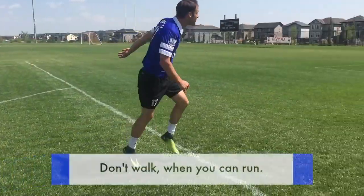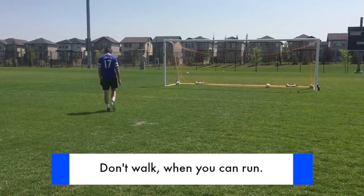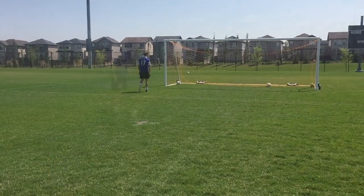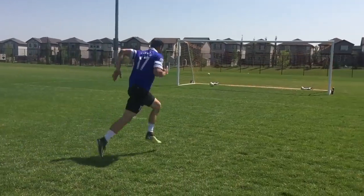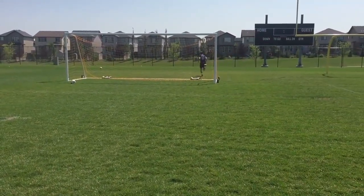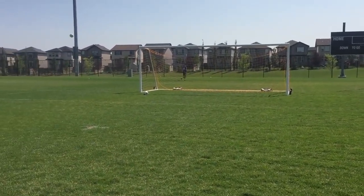Here's a simple example: someone is shooting and all their balls are gone. What do you do — walk to the ball and waste your time? Instead, look for opportunities to gain fitness, to challenge yourself, to push yourself. So instead of walking for the ball, run for the ball. Remember, the game doesn't stop when you get tired, so even if you're tired, you need to learn to keep going.